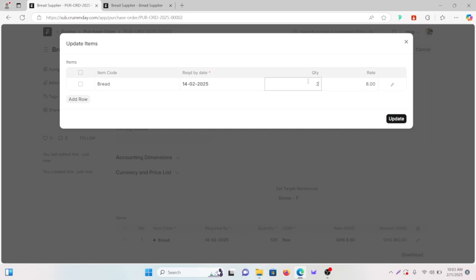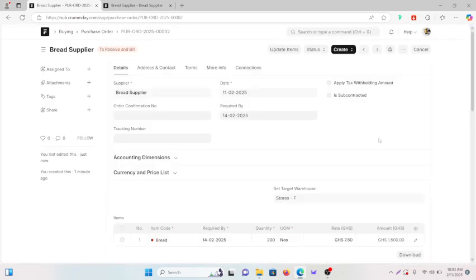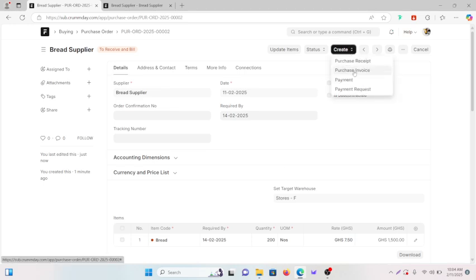Then let's say you can also change it to 200, and maybe the price was reduced to maybe 750 pesos. Then we actually have that. You see. All right. Now, in here it says to receive and bill. Since you are buying from the supplier, a bill will be created for you, and the supplier will have to send it. So the bill is for you, but you are also going to receive stock from the supplier as you purchased.